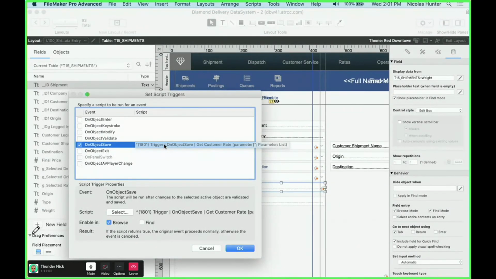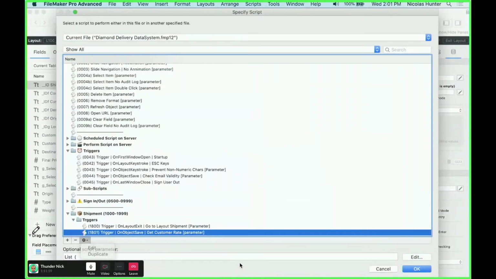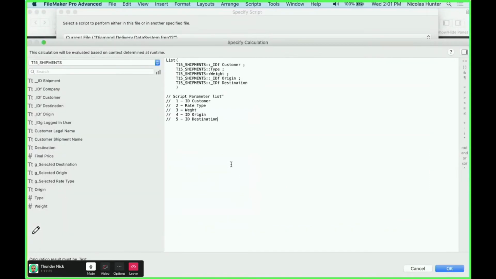and thousands of records across multiple tables, because you need to check the customer, the rates, the size, the weight, the price, the destination. You have a lot of criteria to search on. So here is how it works. First of all, you collect all the criteria you need: the customer ID, the type, the weight, the ID of the city of origin, and the ID of the destination. So you collect that information.